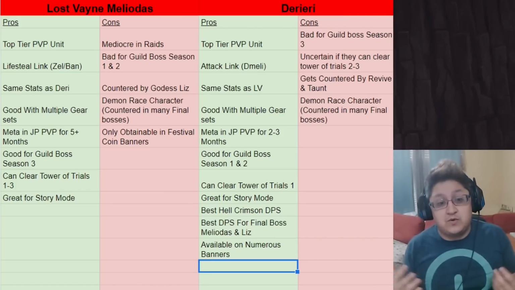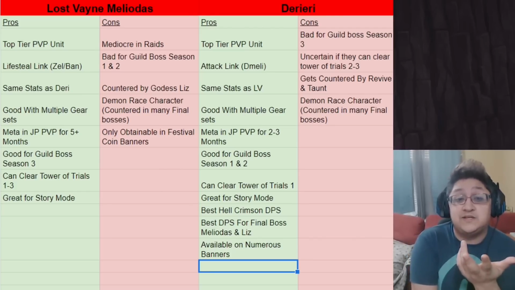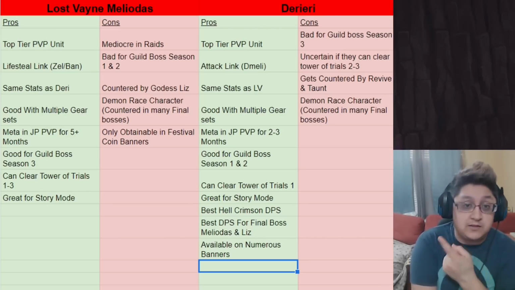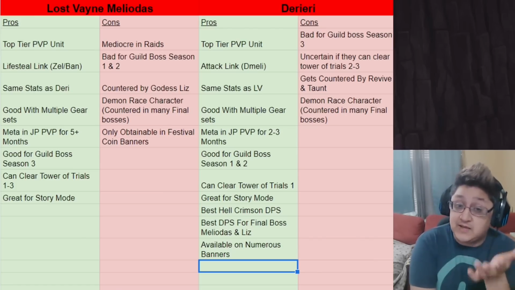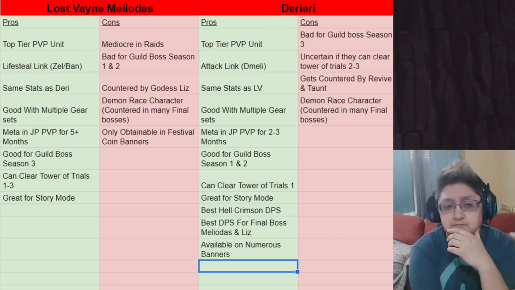There's a ton of different ways that this can be countered, because he's a demon race, and he's only attainable in festival coin banners, so that's another big con that he has. He's been available 2 times. The first was on his own banner, the Lost Vayne Meliodas banner, and the second time was for the Goddess Liz banner. So that's a big issue with festival coin units, they're only attainable on those kinds of banners, but it may not affect your reason for pulling him or not.